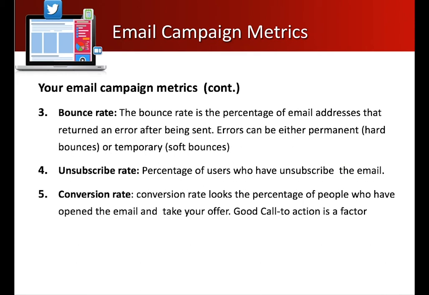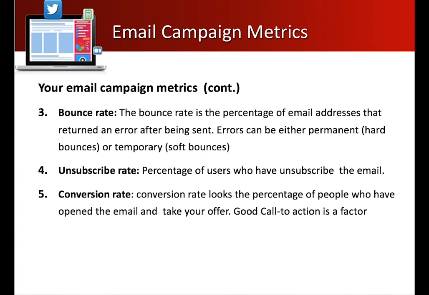Bounce rate is totally different from what you learn in Google Analytics. Bounce rate here is the percentage of emails that did not get delivered. The error can be many things. If the email does not exist, it's called a hard bounce. If it's just a temporary non-delivery, like the server had a temporary error, or the mailbox was full, it's called a soft bounce.